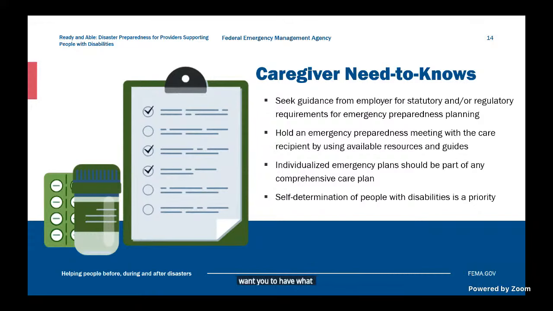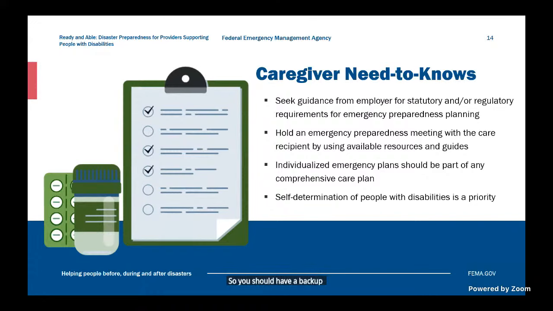But of course, part of your plan for your care recipient should include you and what would happen if they're unable to receive assistance from you. Because ideally, you would be able to help in any type of emergency situation. But you don't live there 24 hours a day unless you are a family caregiver, then you might live there 24 hours a day. But you have to plan for what would happen when you're not there. And so you should have a backup plan for what happens to my care recipient when I'm not working there.